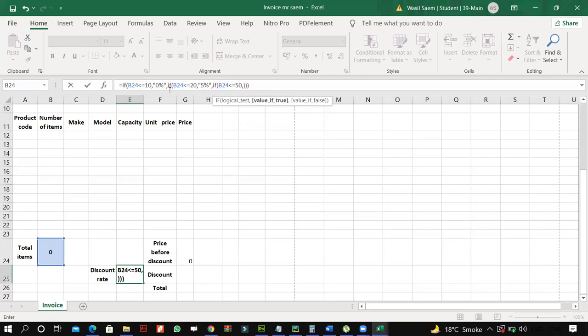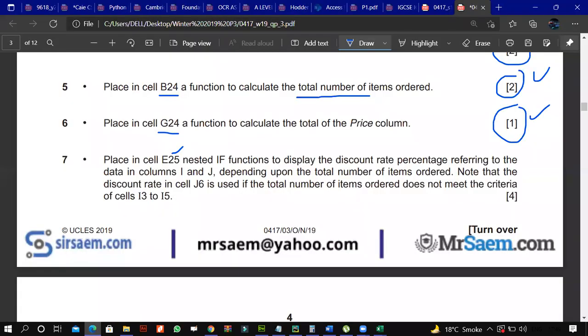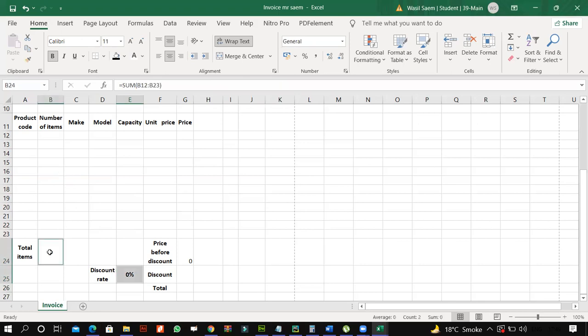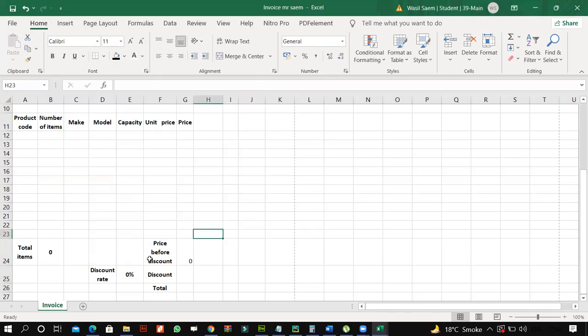Just remember the previous one, so don't worry about the rest of them. It will obviously ignore the previous one, so you don't really have to worry about it. So this will be 10%. Otherwise, if none of the statements are true, we will give 20%. We'll always verify and see whether it's working or not. Okay. So let's say if I enter over here, total number of items, let me enter 12. What's happening?